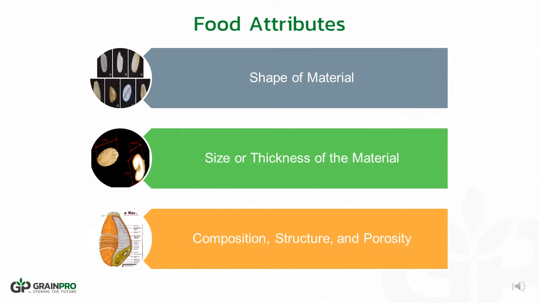Shape of the commodity affects drying by the amount of material contained in a surface area. For spherical materials, the rate of drying depends on its radius, or half its diameter. This is because water must move from the center of the sphere along its radius to reach the surface where it will be removed. Food commodities like slabs or flat plates offer a large surface area to volume ratio, which increases the rate of drying when compared to spheres.